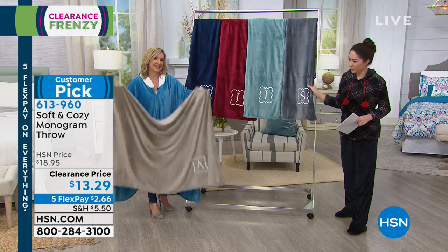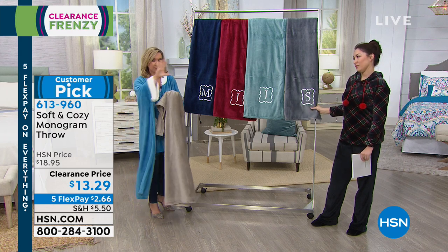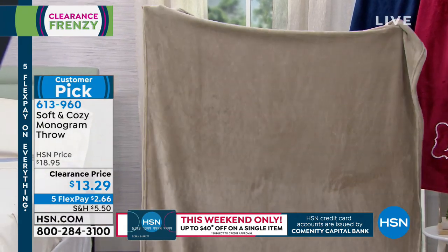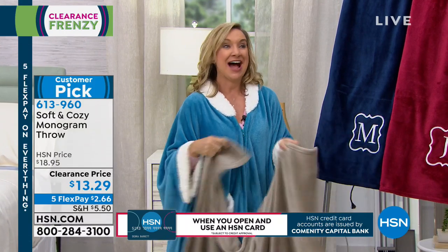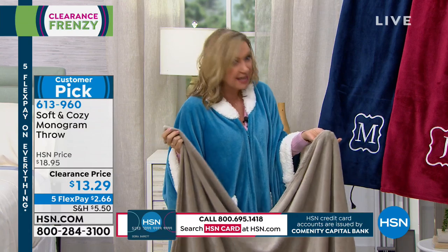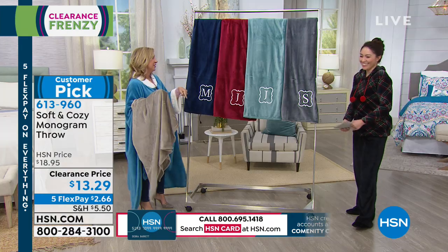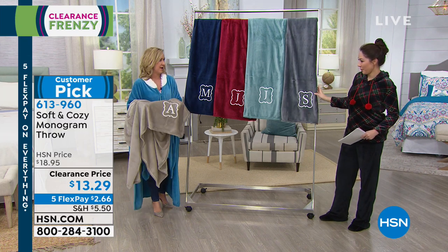And when you order this, what I love is it's beautifully boxed. It's in this great box with a monogram right on the front. We've never done this on our Soft and Cozy throw, and this is great, because it's 50 by 60 inches. It's lightweight warmth. I always have a couple of these in my car. I just gave Soft and Cozy throws for Valentine's gifts to family members. I'm telling you, it's the best giftable, and we made it so much better. Because now it looks like you went out.